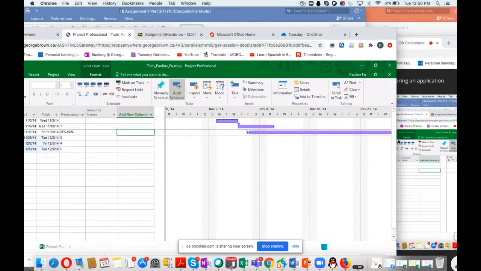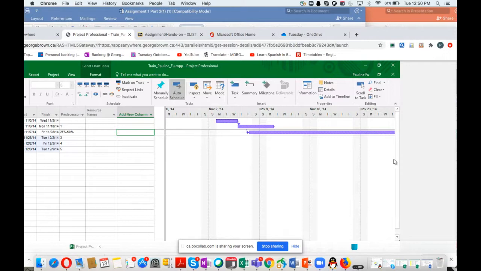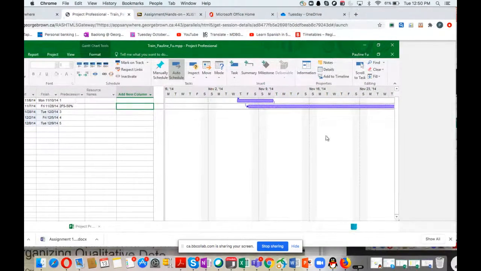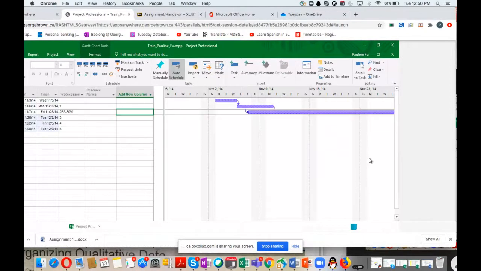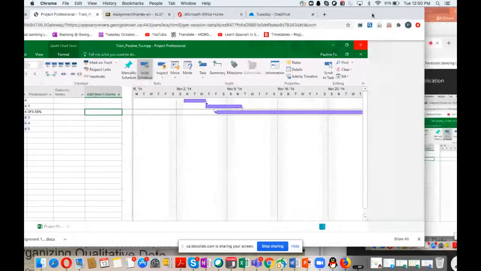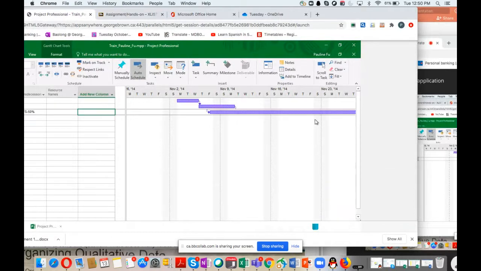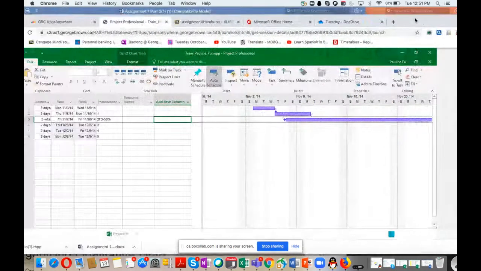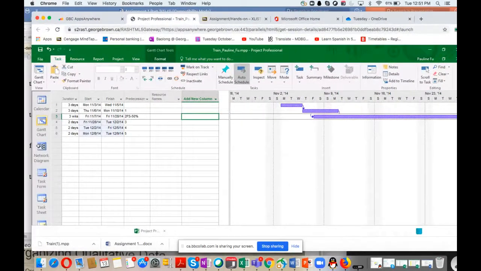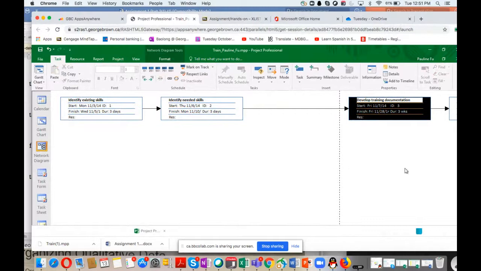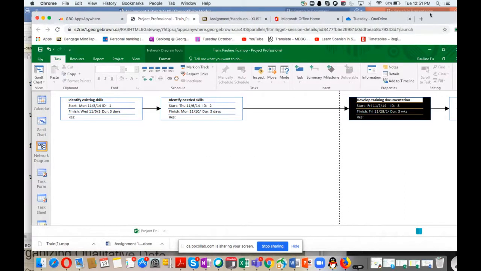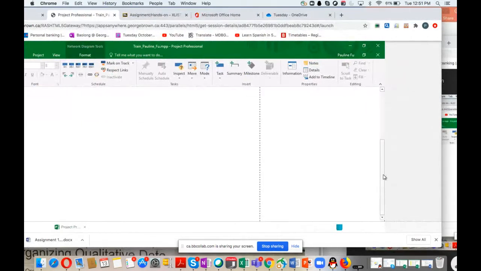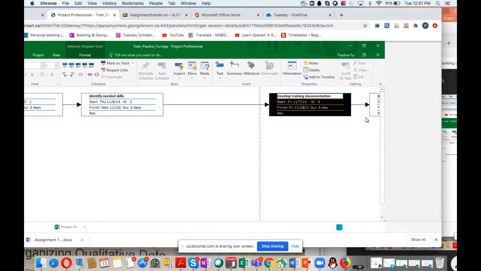Where is my scroll bar? I need to see the relationship between task 5 and task 6. Maybe I will go to network diagram.